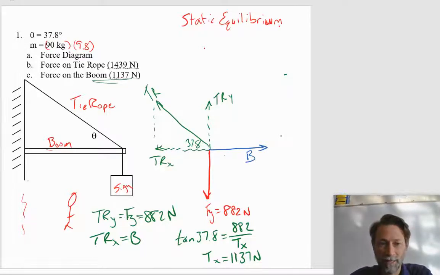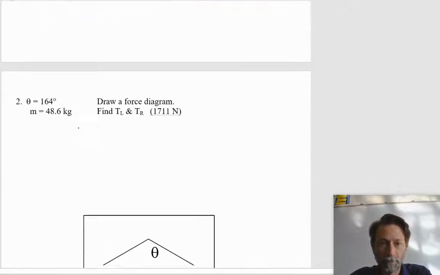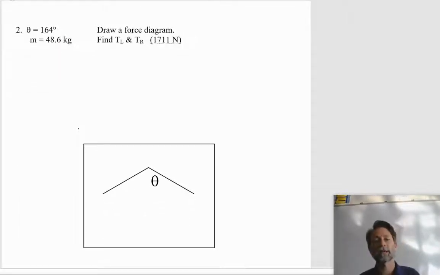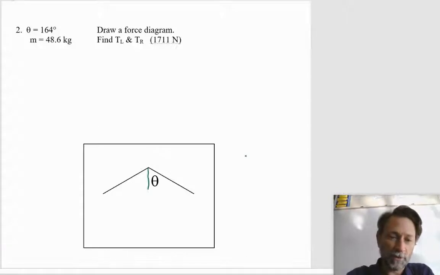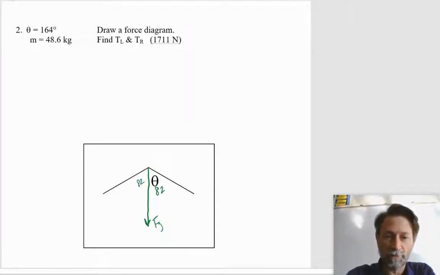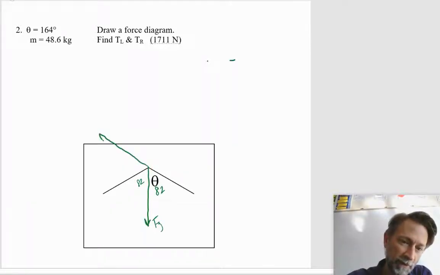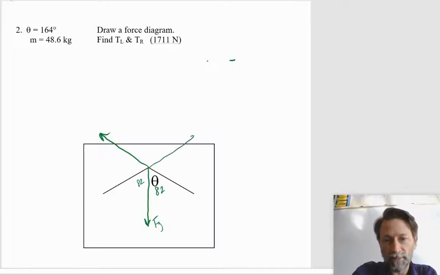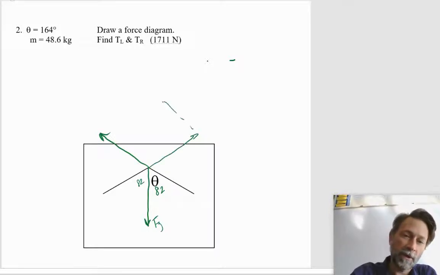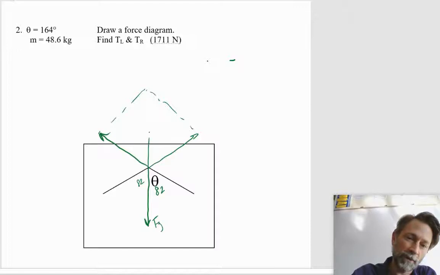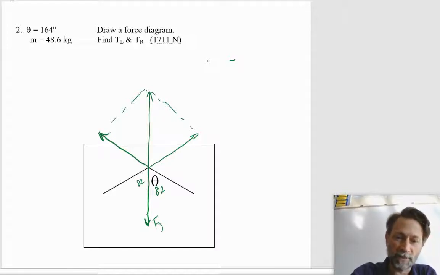Now, in the second type of problem we're going to look at, this would be like if you were to hang a picture in your house, and we can think through it as the picture is going to have a certain weight that is pulling straight down. It's going to cut this angle in half, so this will be 82 degrees, and this will be 82 degrees over here. And you can picture that each of these strings are pulling up, in essence, pulling this way and pulling this way, and together they have to create an equilibrium that is equal and opposite to that force of the weight, right?